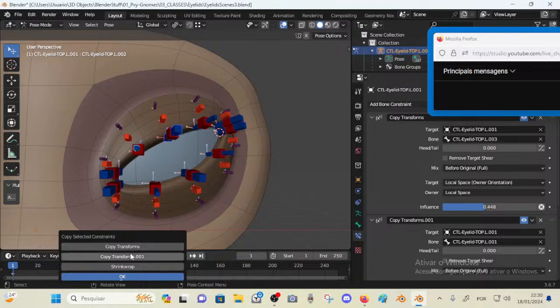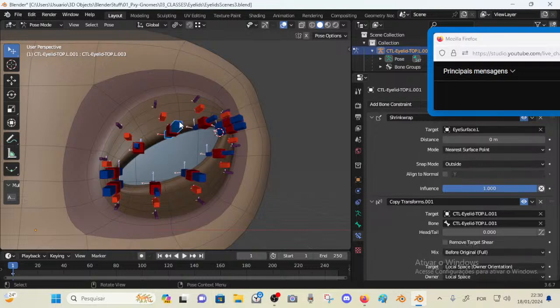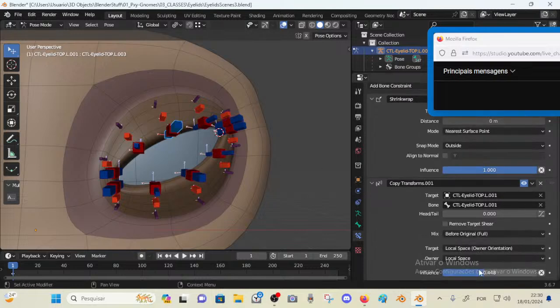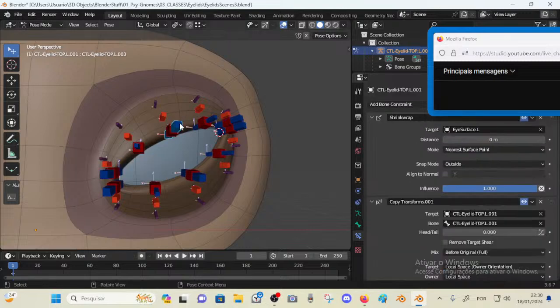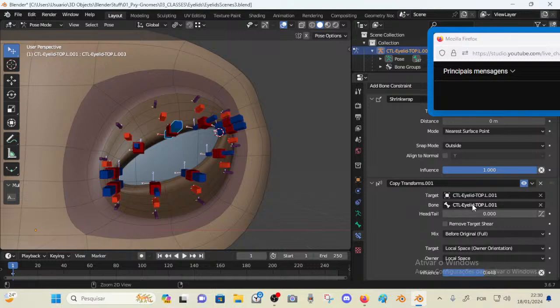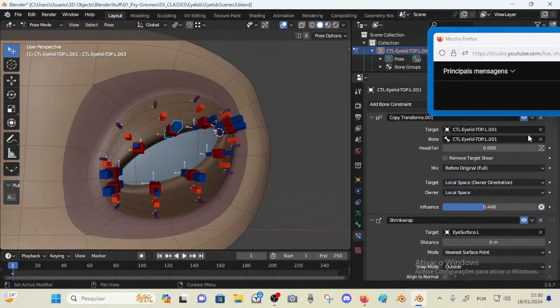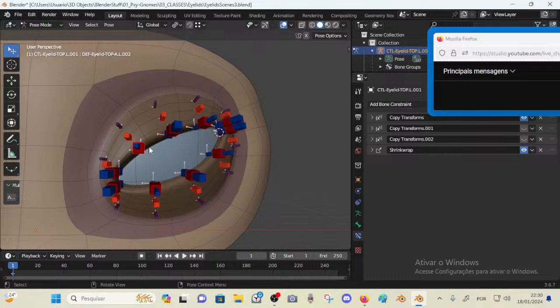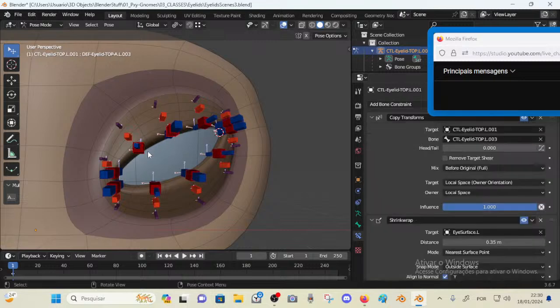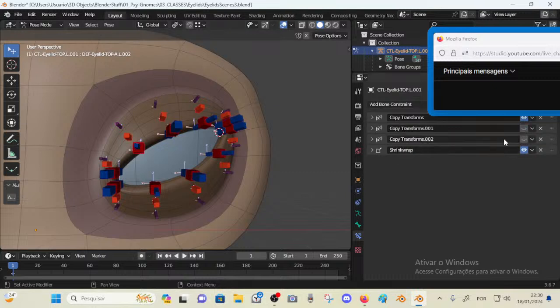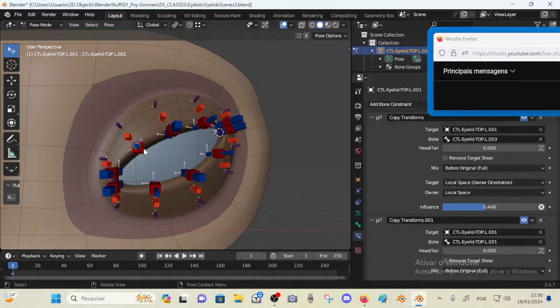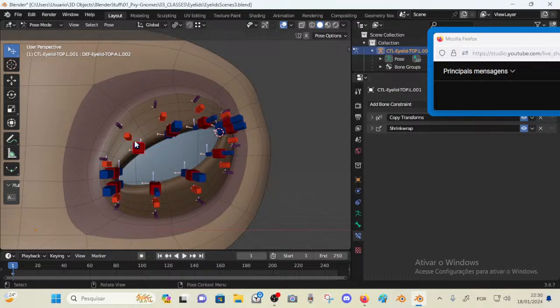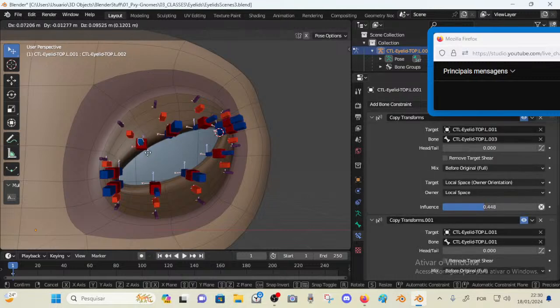copy transform 01. Yeah, if I don't rename this, so what is this bone, is that one, right? The copy transforms in this case must come before the shrink wrap. So I need to rename those things, and oh, I forgot to clean this up. These don't need it. So the deformed bones just have a copy transform to their control bone here.